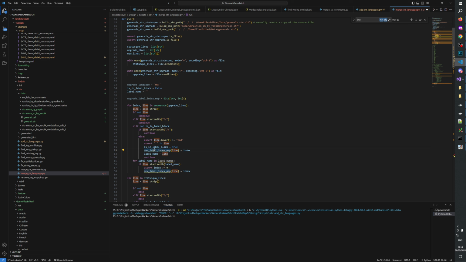Here, line upgrades, line equals index. Yeah. Okay, this may work.